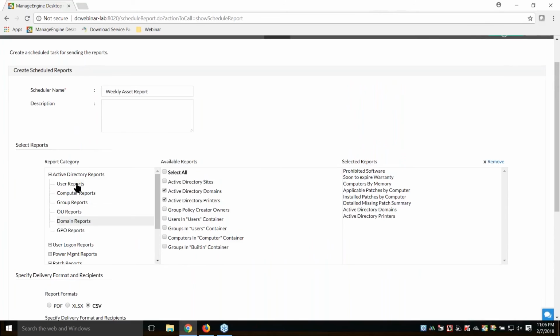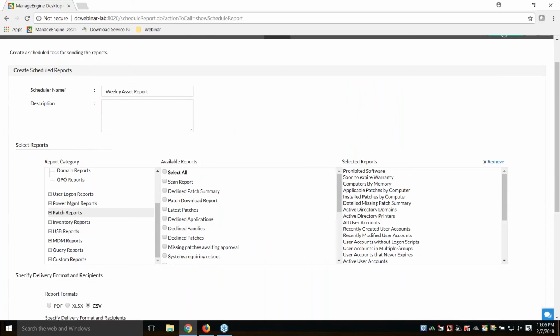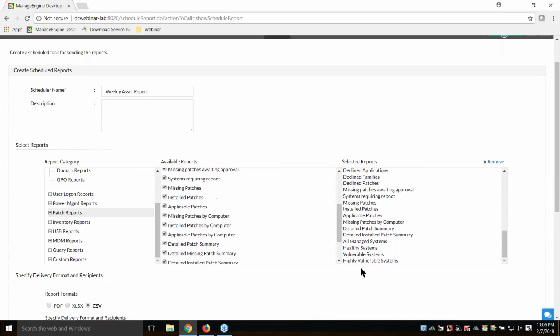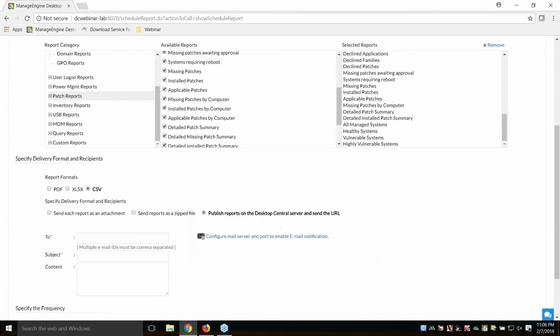What happens if my manager is asking for a larger number of reports, in all 80 reports, and he's looking for the patch reports, all the patch reports? It's going to be a long list of reports, and I cannot truncate this report. So I'm going with the URL method. This URL is going to be sent. However many reports you choose, no worries.